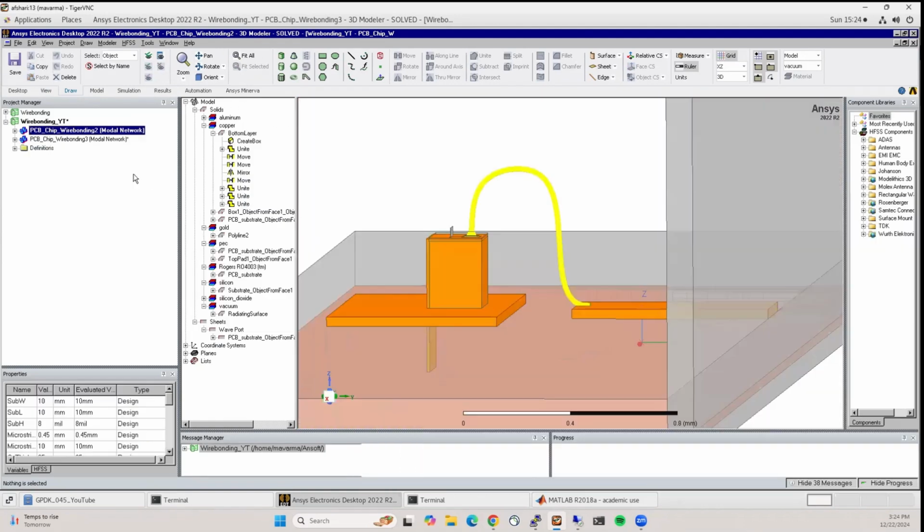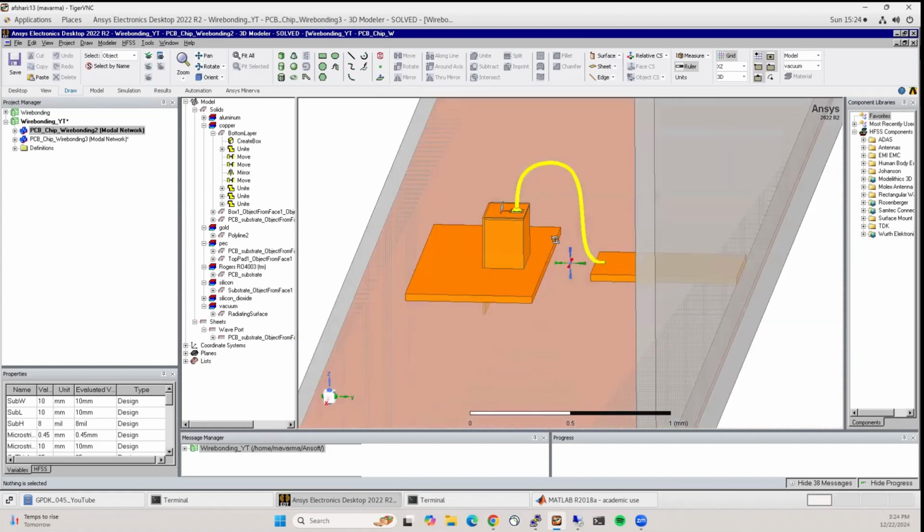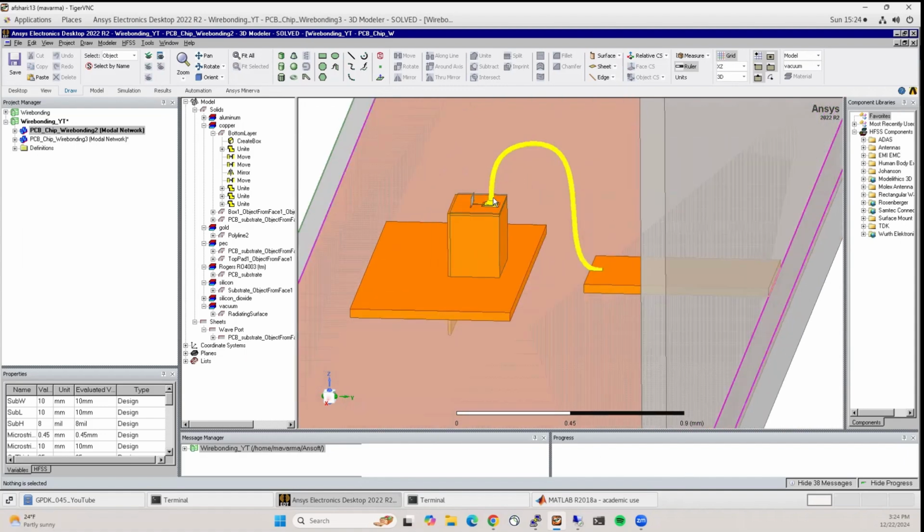One more thing to keep in mind is that when we move this ground all the way till here, we've also introduced some extra capacitance between the line and this ground right here. So, of course, this is like a trade-off between what kind of extraction you want to do and how accurate you want to be in your circuit model and so on. In reality, your ground will be connected through wire bond somewhere else, and that's not what we're going for here. What we're going for here is just how to extract this correctly. So we want to represent the circuit model correctly. Like I said before, I'm not saying that you actually need to connect the grounds like this.